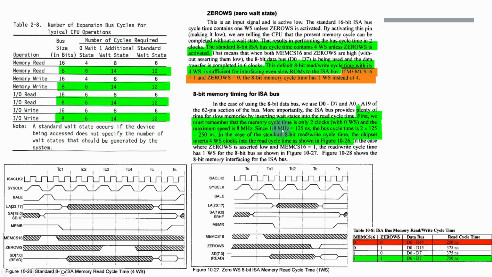So given that our bus is in fact running close to 8 megahertz, then in fact the default read and write times is about 250 nanoseconds, slightly less than that in fact, and therefore we need to add these wait states to increase the cycle time. And this little bit down the bottom here shows that if we're in 8-bit mode, then really you should have a read cycle time of about 750 nanoseconds or more. And at the moment, when we're running in normal mode at 4.77 megahertz, then we've got about 400 nanoseconds, and when we're running in turbo mode, the read time's close to about 250 nanoseconds. So this is most likely to be part of the problem.